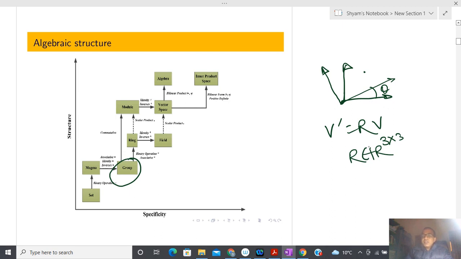Similar things we have also observed for translation. If you see the motion of any object, particularly a rigid object, then it is a combination of translation and rotation, and each one forms a group. It is possible to show that composition, because in the previous class we found that if I have two functions, then their composition also forms a group. All motions are actually compositions of rotation and translation, some kind of uniform motion, so it is possible to show that the group structure is preserved.